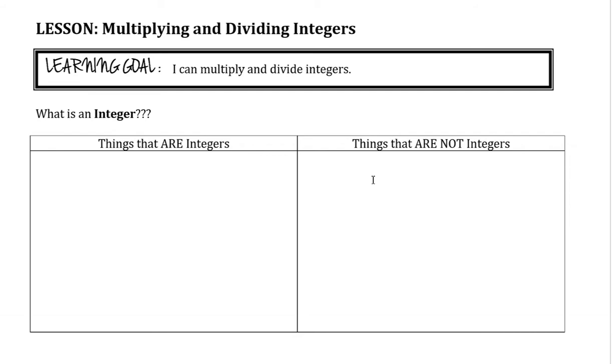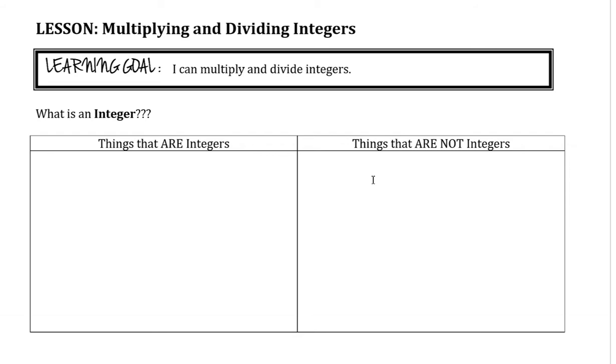An integer is a whole number. So that means no decimals, okay? And it's one that can be either positive or negative. Usually when we're talking about integers, that's really what we're talking about, positive or negative numbers. But strictly speaking, we're talking about things that are not decimals.